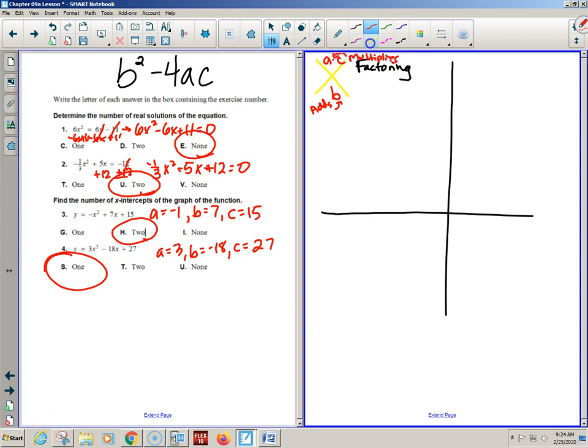to AC. And then we go into our box and we always put our AX squared and we always put our C, and then we steal from this category right here, we steal from the middle of our X's both of our answers to put in here. And then we pull out. That's our factoring.